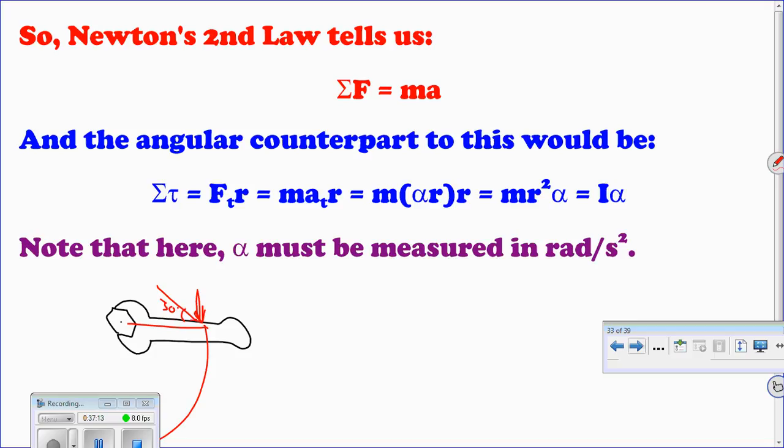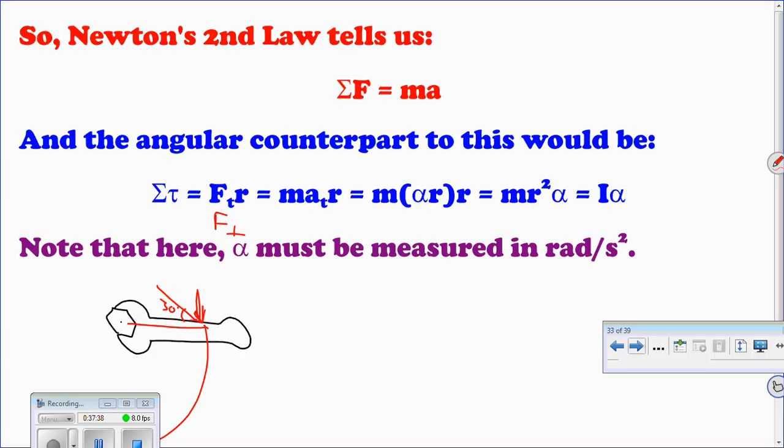So this force is, I don't know that you'll see this notation that often, but it does come up. So this force is exactly that. It's the component of the force that's tangent to the circle that that point is going to follow. I've also seen it called F perpendicular, as in perpendicular to the lever arm. So it's just preference of notation. To be honest, I like this better, but the book uses this.